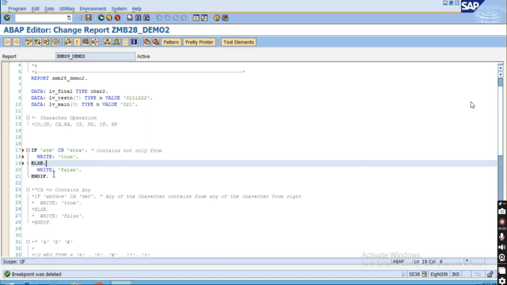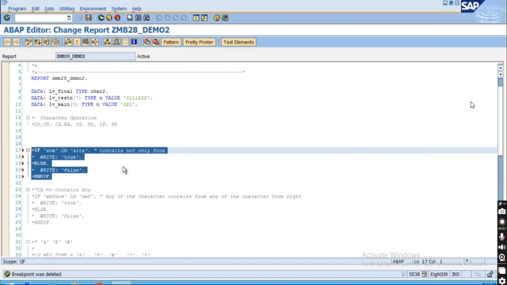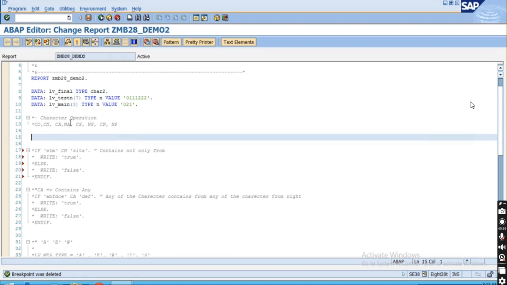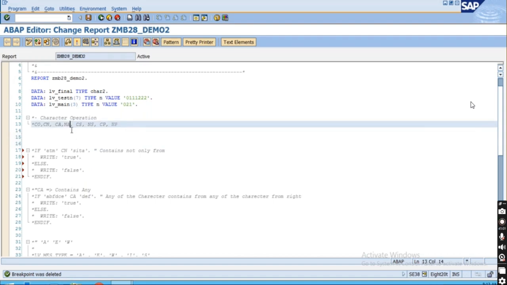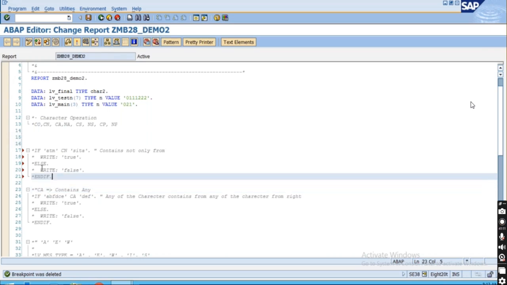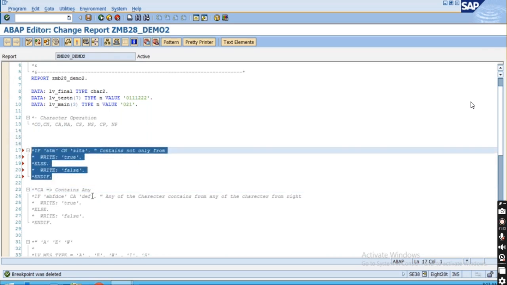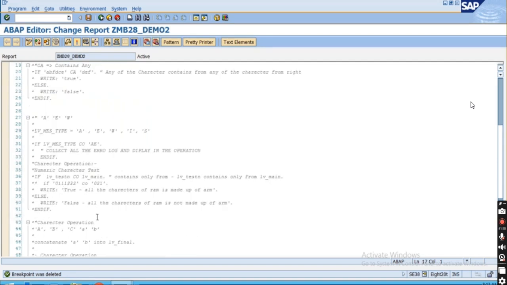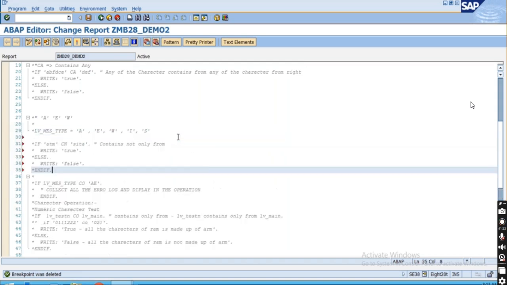So let me comment this one and we will see this. Contains not we have seen, and contains any from we have already seen. So after this cn I will just put it over here before co, just for convenience.